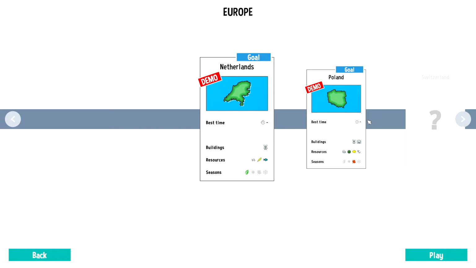Netherlands. So apparently you will be able to see your best time. There's buildings. We have trade buildings available. Over here we also have storage buildings available. And then we have cows, wheat, and fish. Here we have stone, wood, potatoes, and sheep. And I don't think the seasons are implemented in this. It does say autumn active, and here it says spring active.